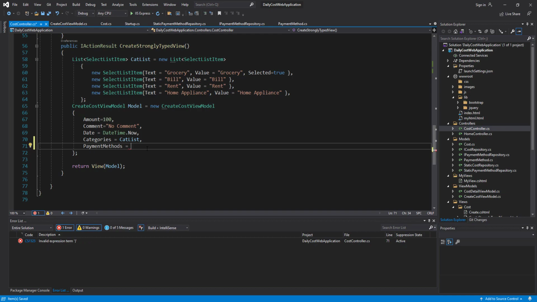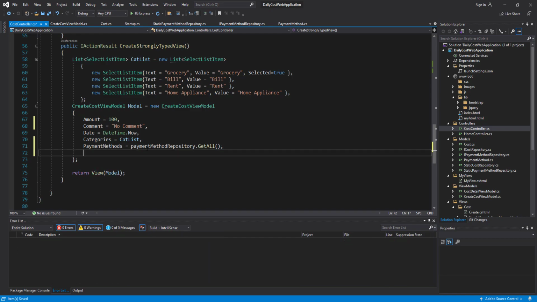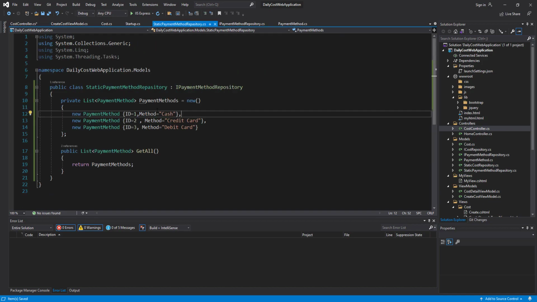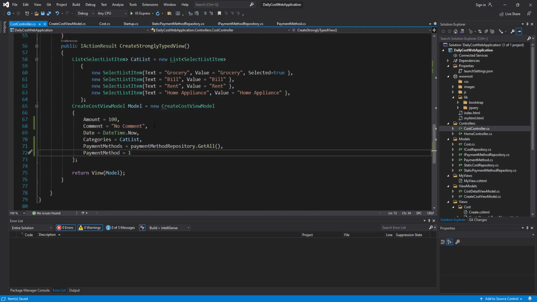For getting this data, I should use the payment method repository and get all methods. And also I can add one payment method as a default one. For example, I choose one, and as you can see in the static payment method, number one is cash. Let me save it. And the next step is the view.